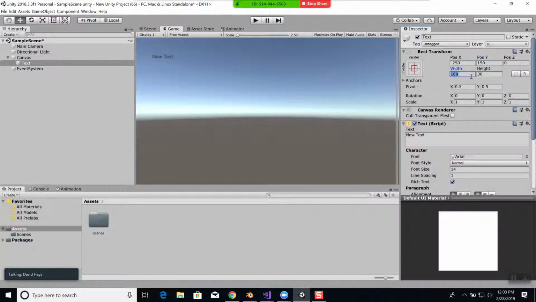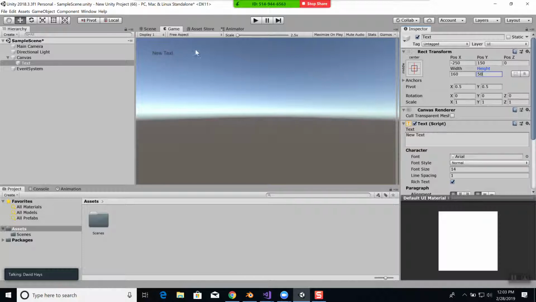We see we've got our width and our height. Now I can't remember where you do the alignment at.